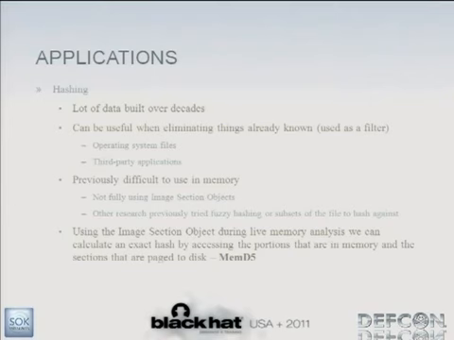However, we found that most people don't have this, so we went to the section image object and parsed it like on a live system, which means we can get access to the file system as well if there's a page that's not there in memory. By utilizing this data, we can make the hash that we find in memory match the hash that's on disk. So we call this memd5. It's a cute name our coworkers came up with. That will be released in the free tool that I'll talk about in a moment.